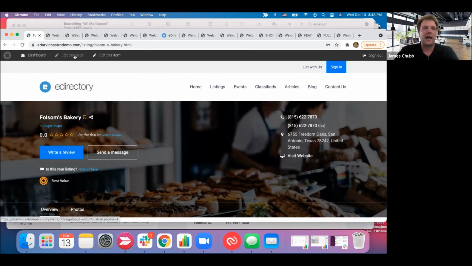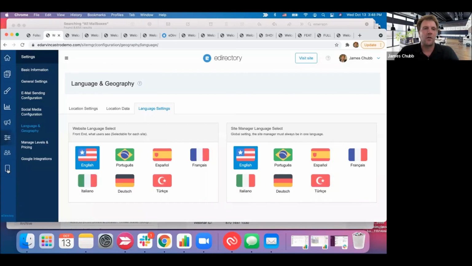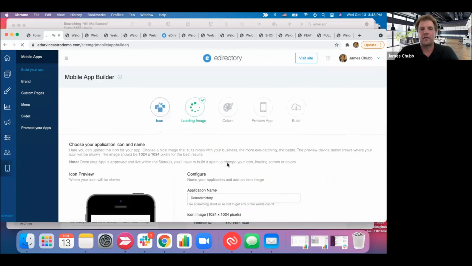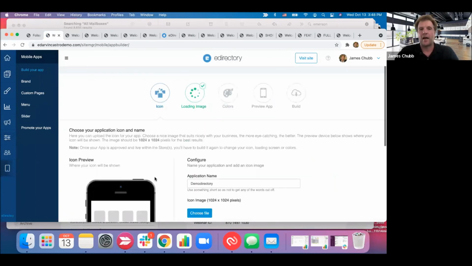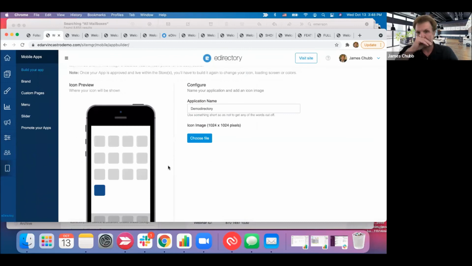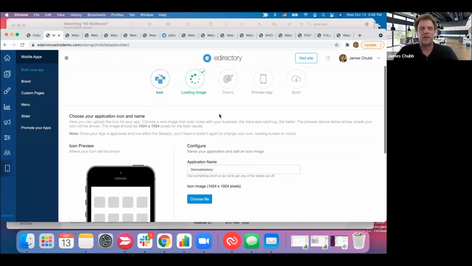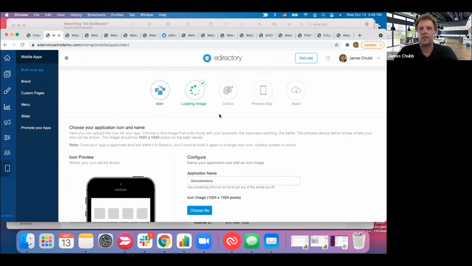To configure all that, in the site manager, there's a mobile option at the bottom where you can do some configuration for the native apps, where you can upload the loading image and some other stuff. Be careful about doing the native mobile apps, just because you do need a developer account with Apple and Google. It is a little bit of work to get those submitted to the store. They have a bunch of different approval requirements. We have a service that can help you do that, but if you don't need a mobile app to get started, you may just use the mobile web responsive version for now.